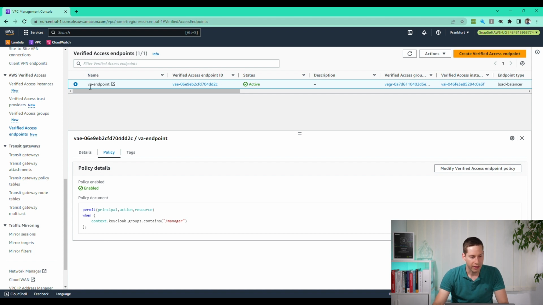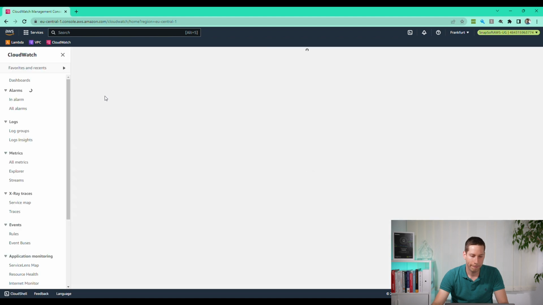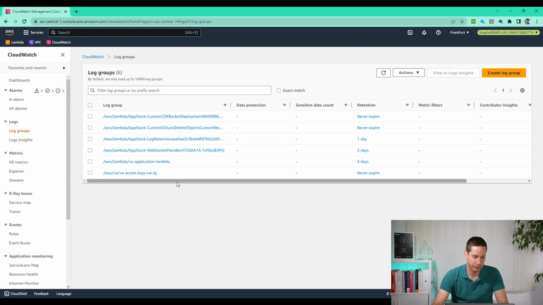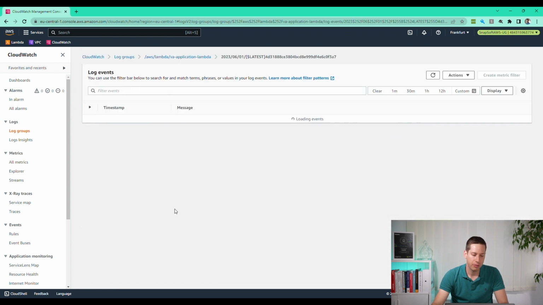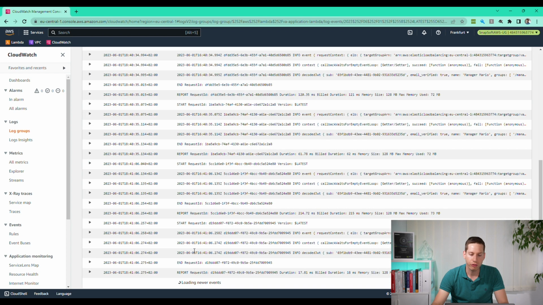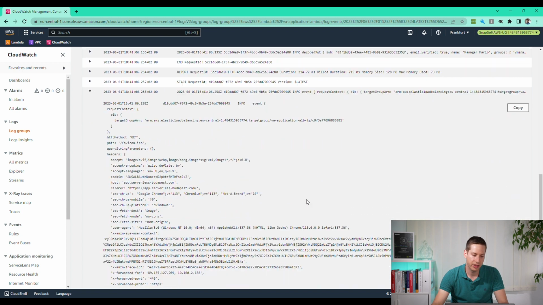All right, and now let's have a look at CloudWatch. There are two interesting log groups here. One of them is the Lambda, because in the Lambda logs, we are going to see the request details, for example, the event itself. So there is a lot of information here.